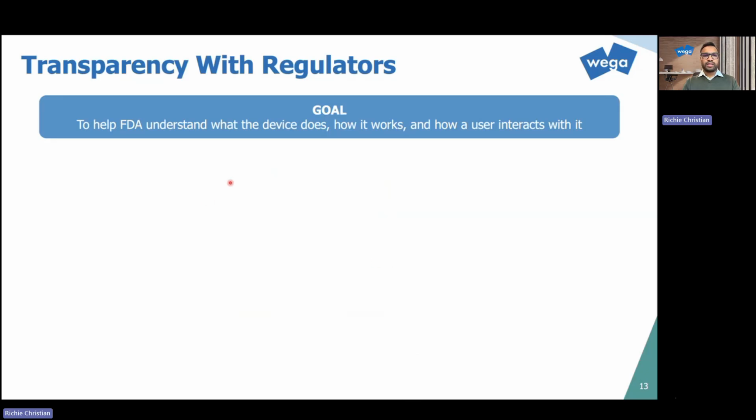So the goal here with transparency with the regulators is to really help the FDA in this case understand what the device does, how it works, and how a user interacts with it. And here we are specifically talking about the AI/ML side of things. So there are some things that become relevant when we talk about transparency with regulators.